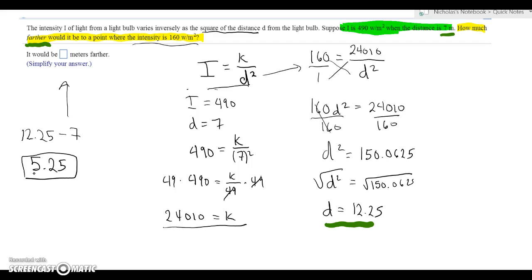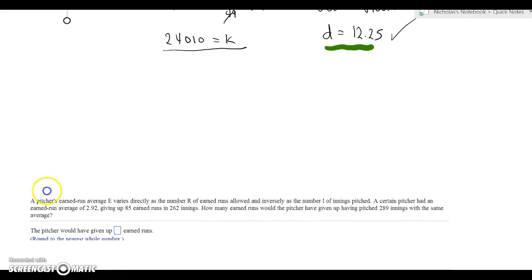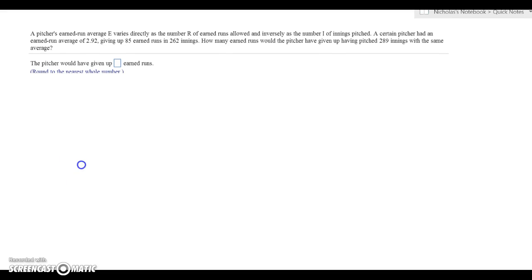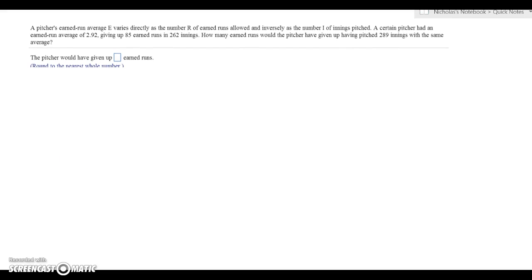Yeah, and that's kind of tricky, but as long as you can get to the point where we can get to D, that's probably what I would ask you on a midterm or something like that. So, all right, let's go down here and take a look at this next one. This one is a little bit more straightforward. We didn't have to do this little further thing.